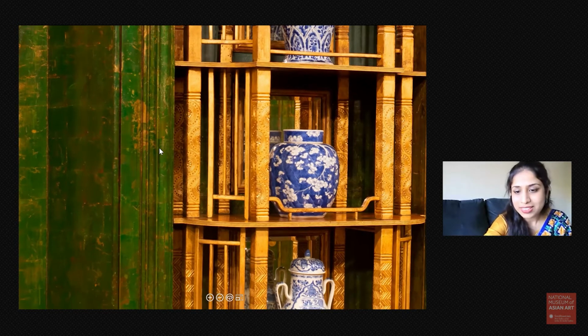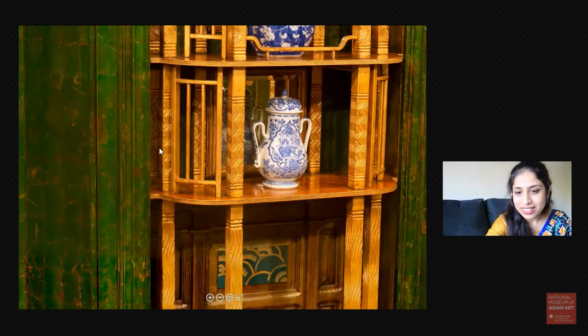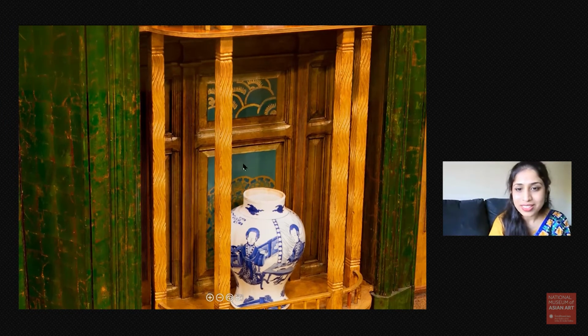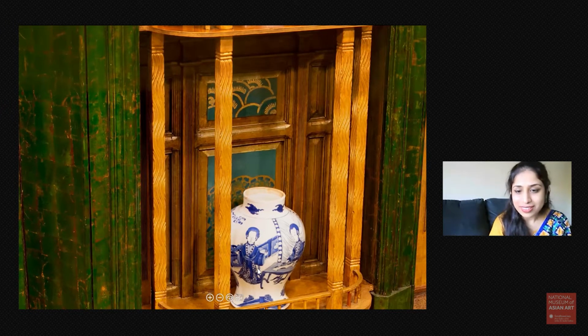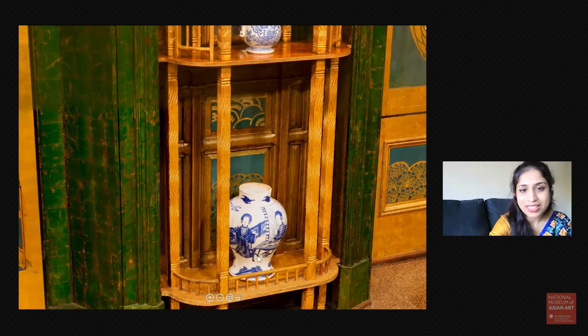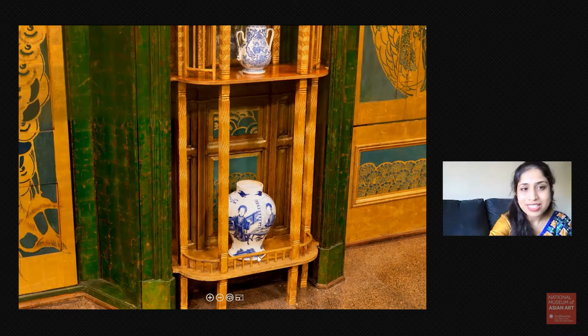Maybe looking at this lowest panel could offer us some insights into that experience. The combination of the gold, the green, blue. How does the presence of this porcelain object change our perception, change our senses, experience of this room? And we've explored all of that. Slowly move away, zooming out. You can always relax your eyes here.